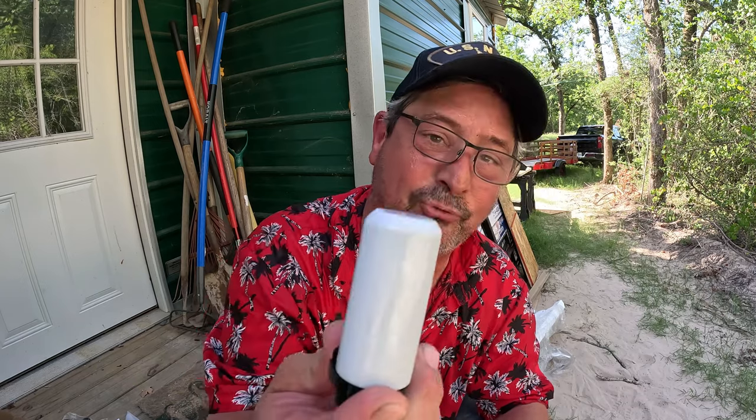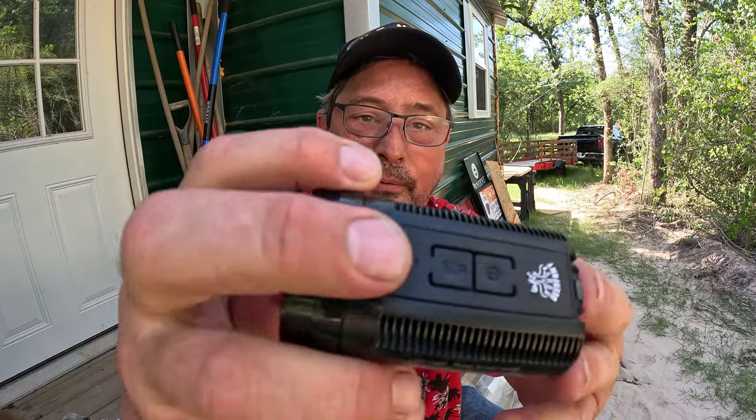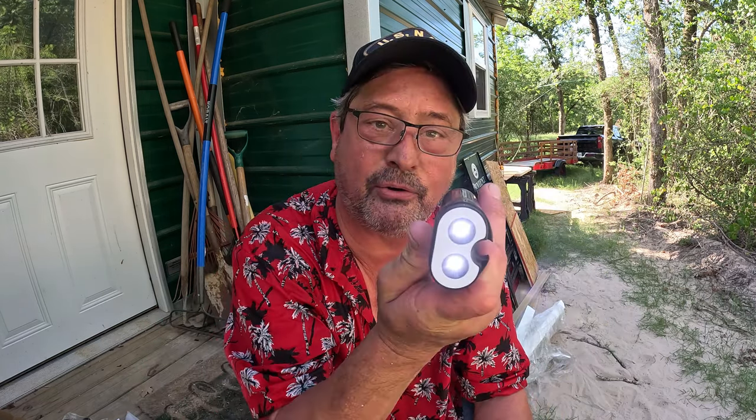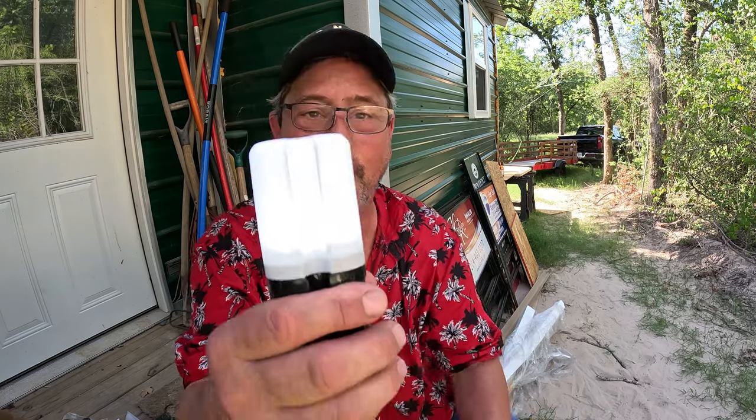Maybe I need to read the instructions after all. So I learned something — this is the two-in-one part. We have our battery pack right there, that's what that is. You pull that apart and there's your control. There are actually two LEDs in there, so you have a flashlight or you have a lantern, so you can shower in the dark.